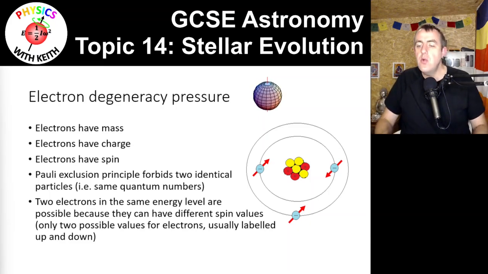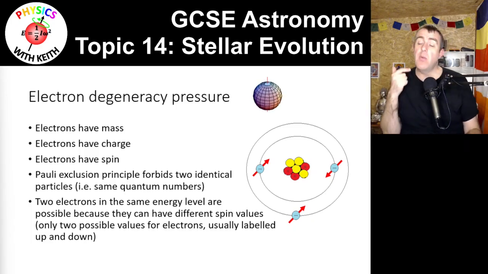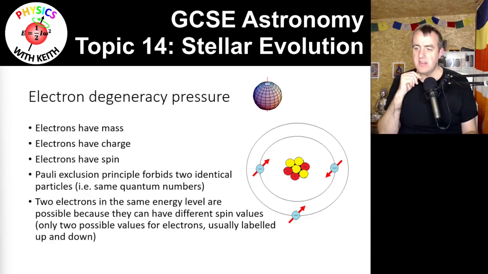Now, you can only put electrons together if they have unique sets of quantum numbers. And the quantum numbers are things like charge. Well, they all have charge of -1, so that's not going to be unique. But there's also things like the principal quantum number. That's the energy level that the electron sits in. You've also got angular momentum. We're not ready for that yet, but we've also got spin. So let's take this simple atom here.